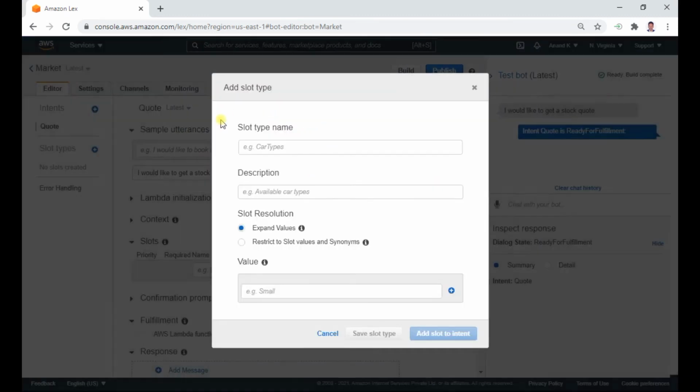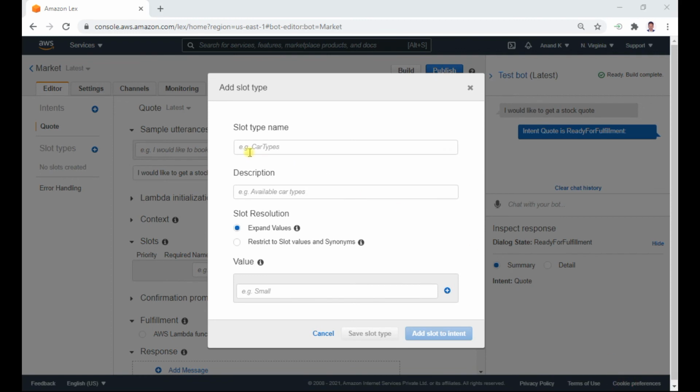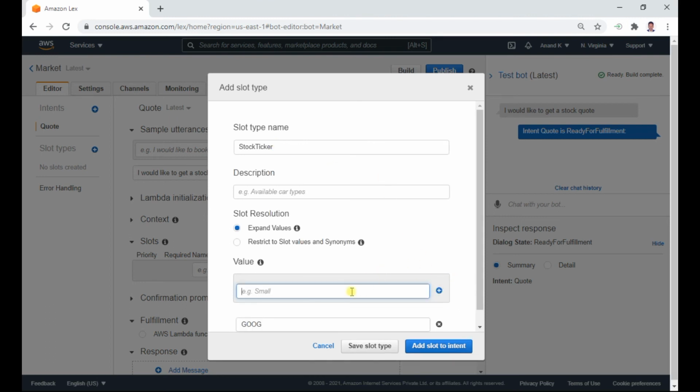Create a slot type. At this point I can add the slot type. The name I can give as something like stock ticker. For the values, it can be either Google, and I can create more and more values: IBM, maybe Netflix.